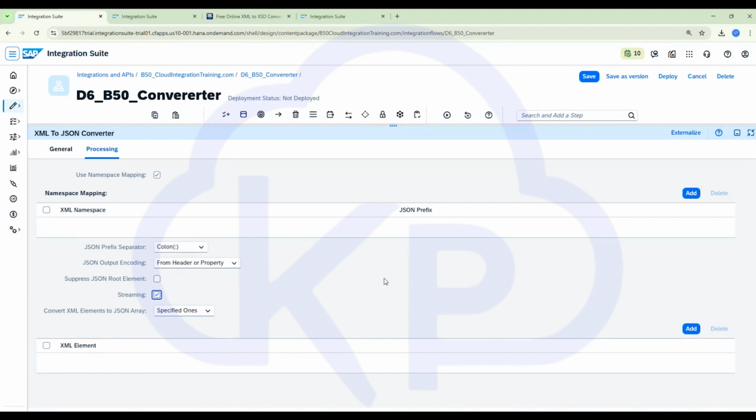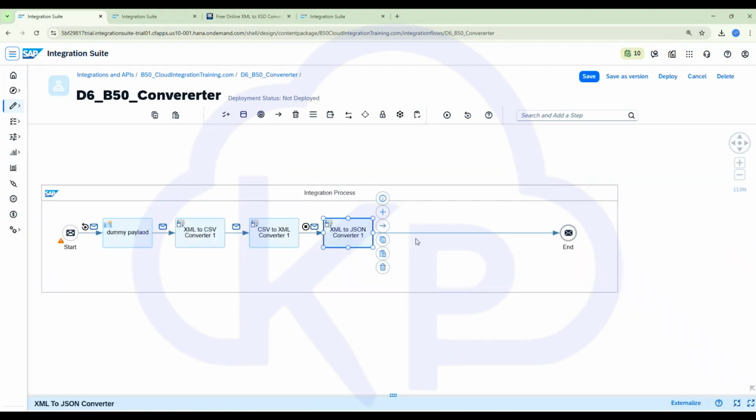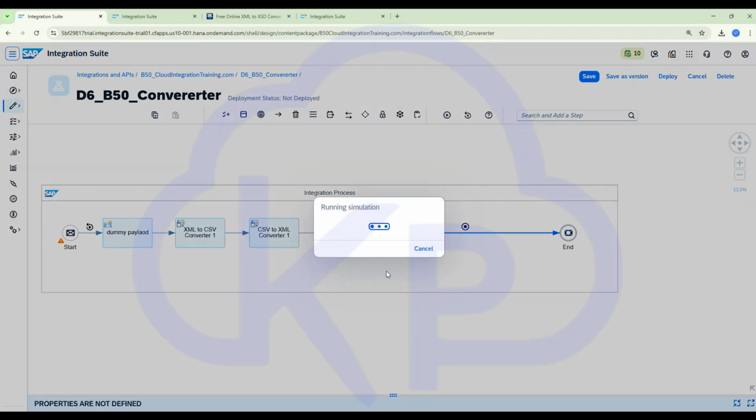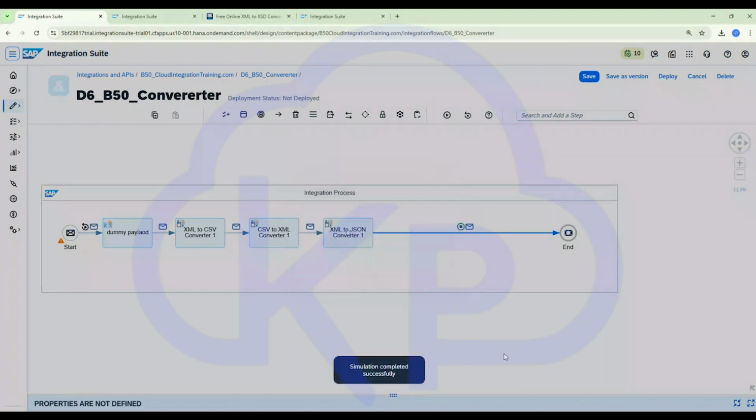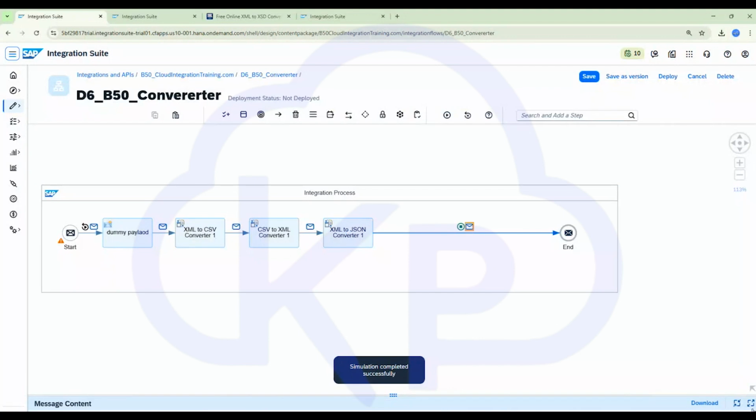And I will be sharing one integration flow as well. So just import that integration flow and run it. Okay. There you will notice that we have selected a streaming option, and in this streaming, we need to add the XPath of those tags. In our case right now, there is nothing we have as a deep structure. So we'll just uncheck it and go with the default properties. Okay. And I will just end it. I have just added this particular shape and have not done anything to it. We will make changes to this shape only when there is a deep structure. How the deep structure will look, I will share in the middle of the week.